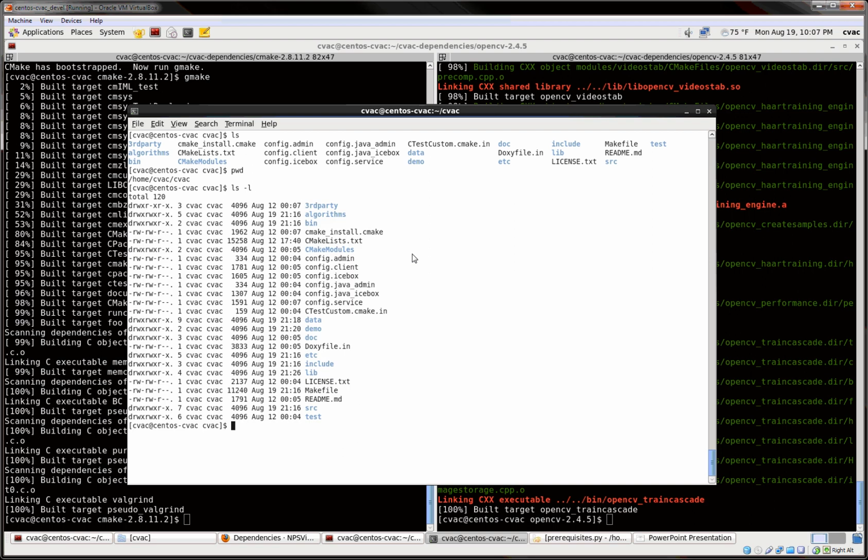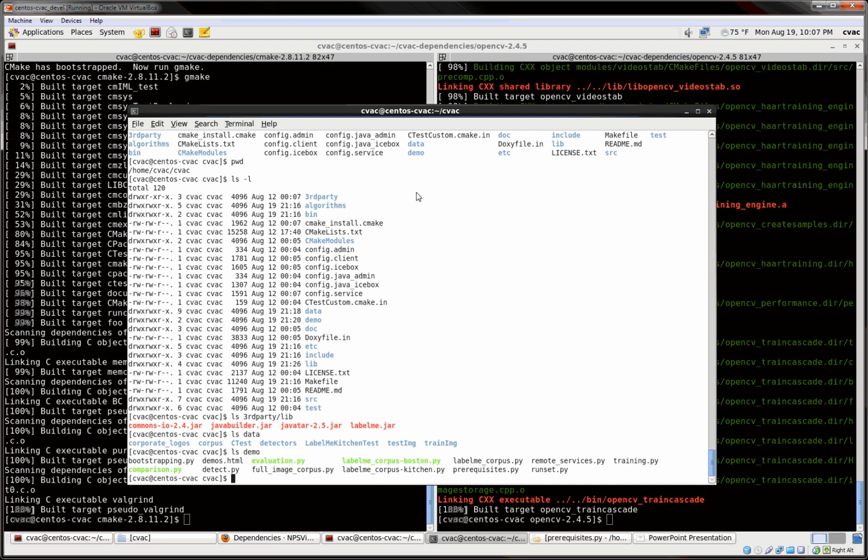So let me show you a little bit about the directory structure. I created the third-party library here, and I moved all the jar files in there so that we can see these are the jar files. And then it has a data location, and it also has a demo setup script that we will execute later on, so you can see how things work. And pretty much that's it. So let's do the build here.